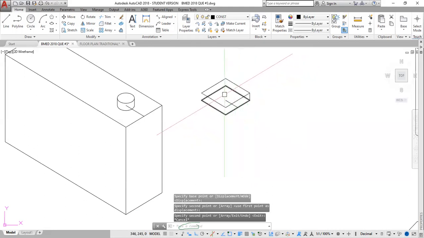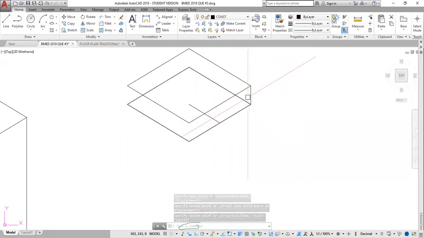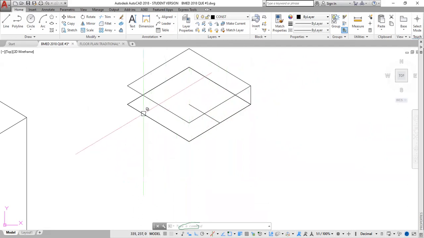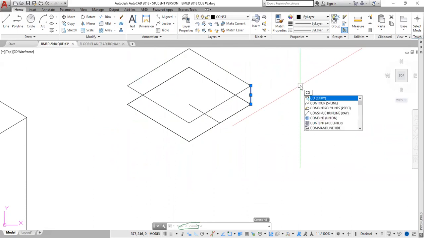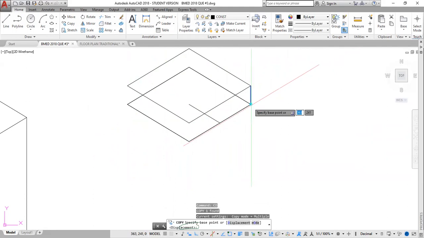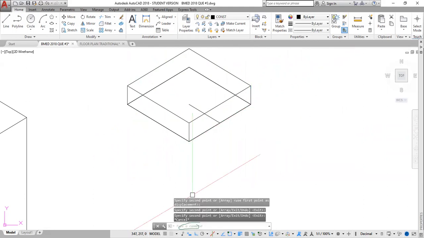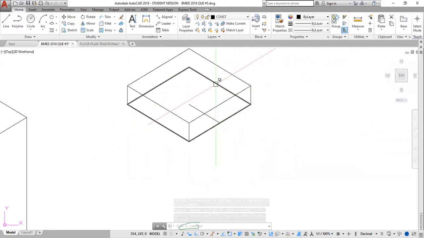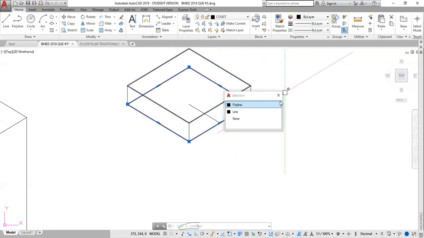Now I'm going to copy this first to all 3 corners. So I left click here to copy, then type CO, enter, specify the base point, I click here, I then touch this point, then touch that point, then escape. Now, my next step is to trim out everything inside here. But for this, I should delete that. I could delete that now.